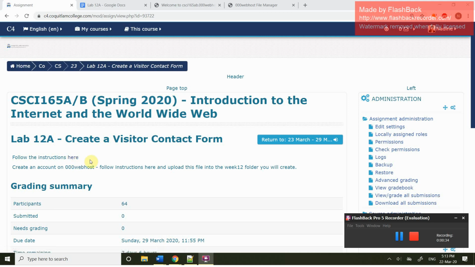your browser. But the following lab, 12B, is going to be the PHP handle form, which deals with the content sent from this form. And so we're going to have to upload both of these files onto a server. And obviously, because we don't have access to the college server, I've had to find a sort of replacement. And so what you will need to do is create an account on the 000 web host server. And the instructions are here. You can click on this and it will take you through step by step how to set up an account.